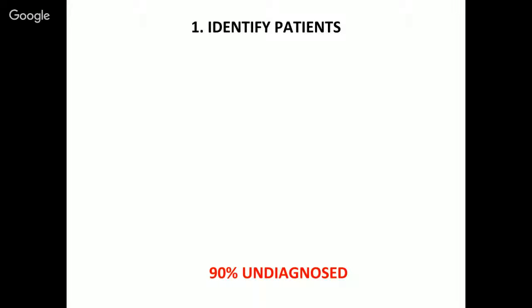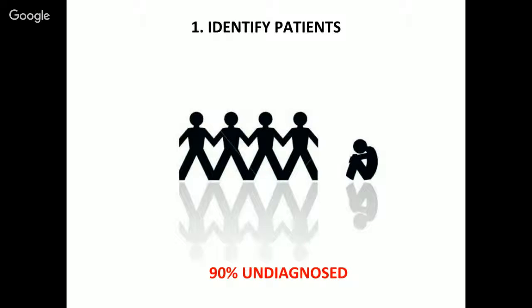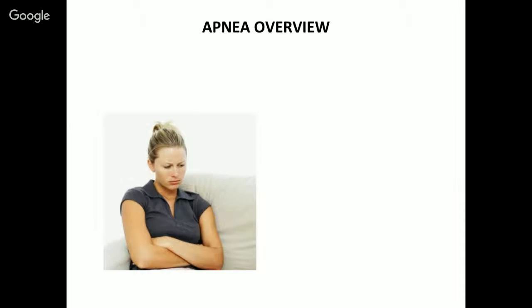And he tested her for sleep apnea. 45 events per hour. 45 times per hour, she stopped breathing. And remember, each event is 10 seconds long. The reason I tell you that is because through our research, we found that 1 out of every 5 people has sleep apnea. And the ones that have it, 9 times out of 10, go undiagnosed. You can help this. If you start identifying patients, you can help them. You can take away the symptoms.